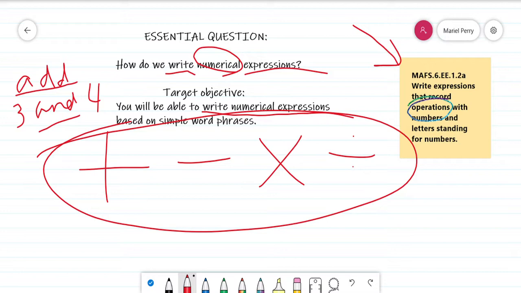There are keywords even for subtraction. Some that you're very familiar with are take away and minus. Let's think now of multiplication. What are some keywords we think of when we are multiplying? We think of each. We think of product, because product is the answer of a multiplication problem. And finally, keywords for division: divide by. We also think of shared equally. We think of, what's another word that starts with a Q? We think of quotient.